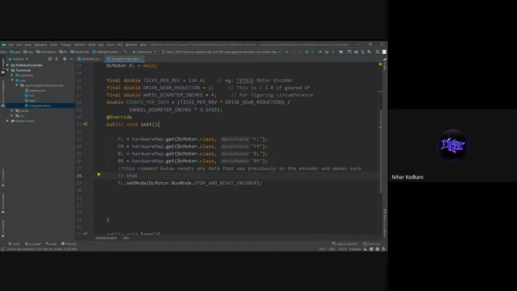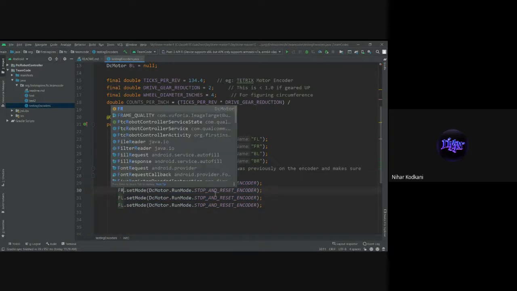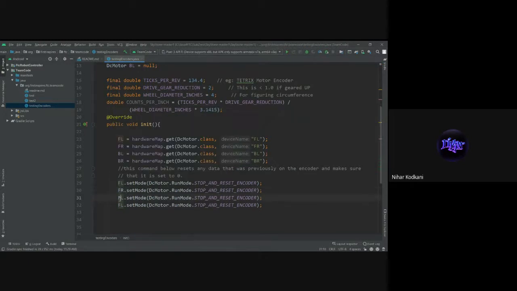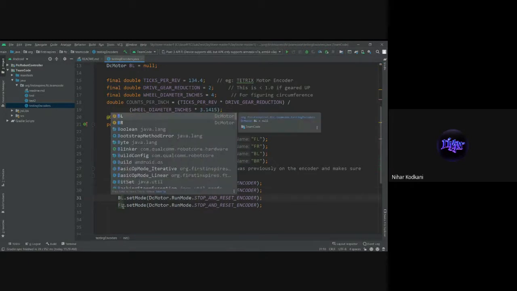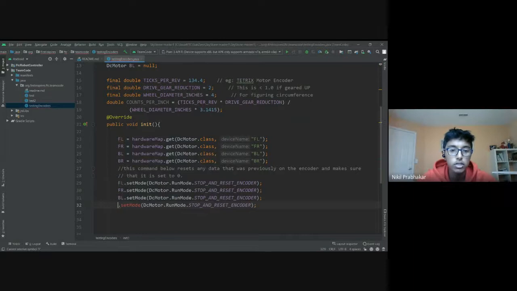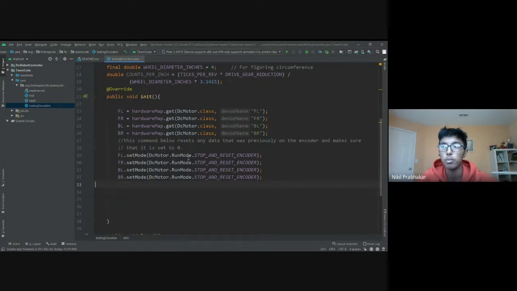If you think about it, after every method that you call, like drive this distance, you want to reset it back to 0. So you can just say drive this many ticks, and you'll see more of that in the method when we actually write it. The reason we put this in the initialization is because we want this to happen every single time you run the program. So when you click init, this will happen.